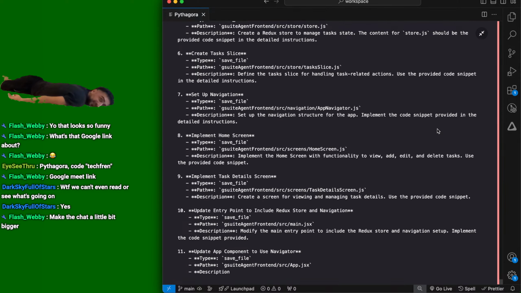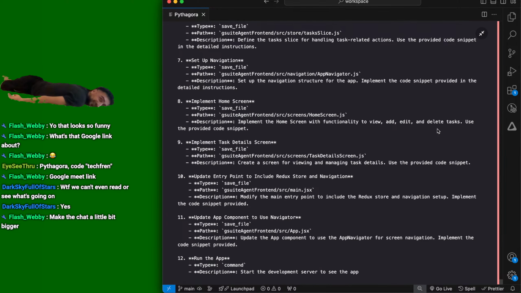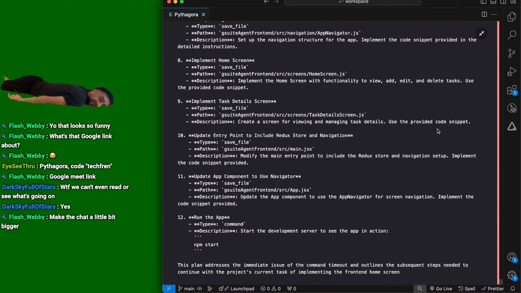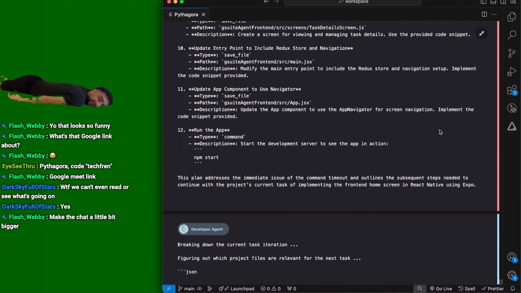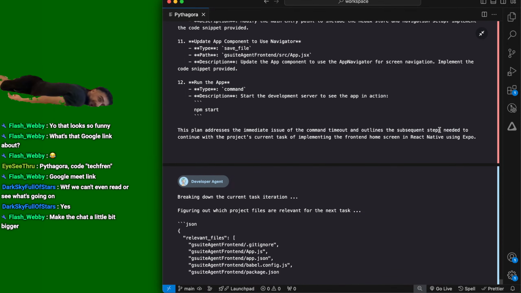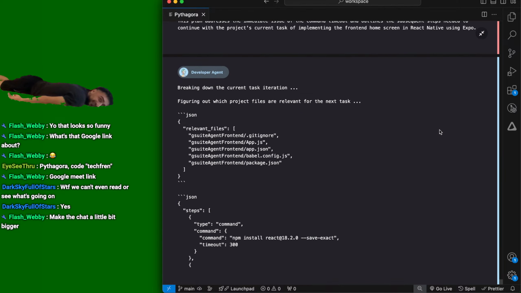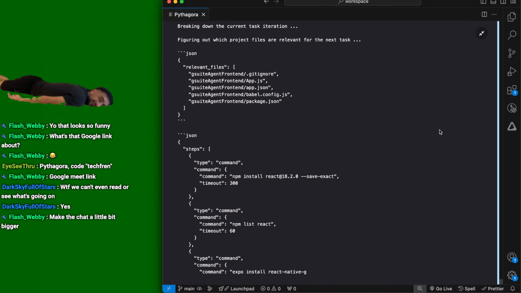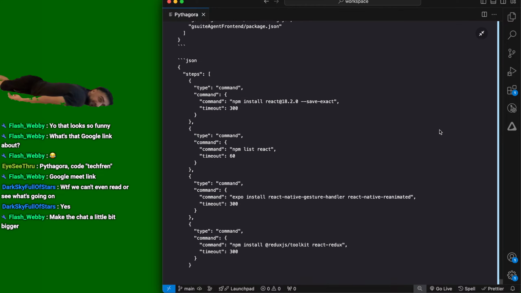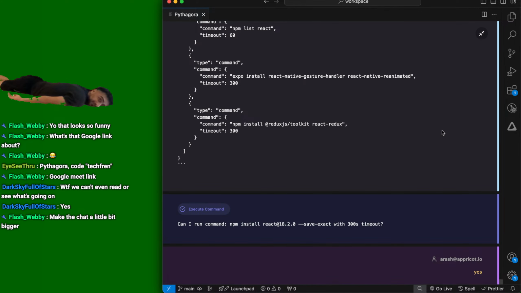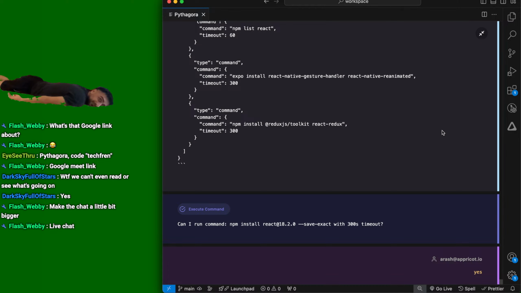Make the chat a bit bigger. Which chat? Pythagora chat or user chat? Right now they're about the same font size. And Dark Sky didn't like it when it was bigger. Live chat.